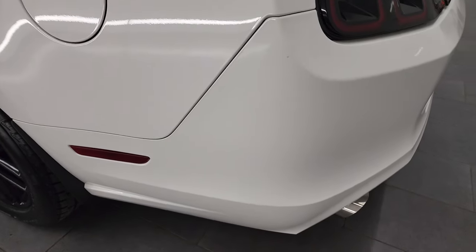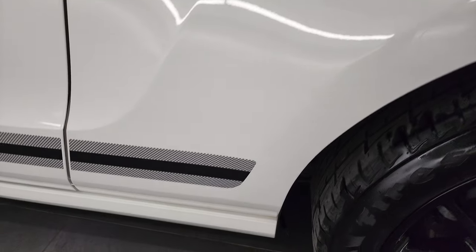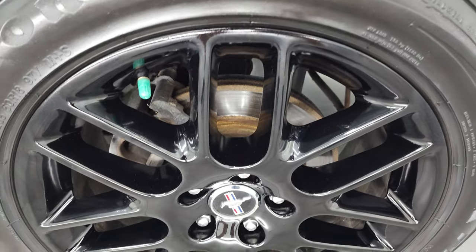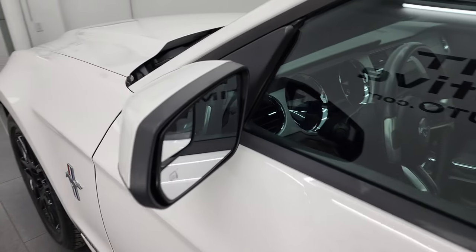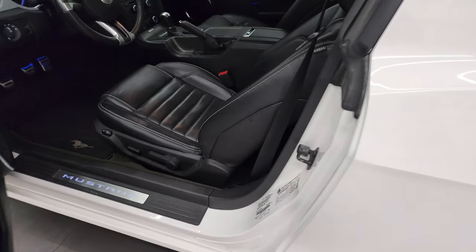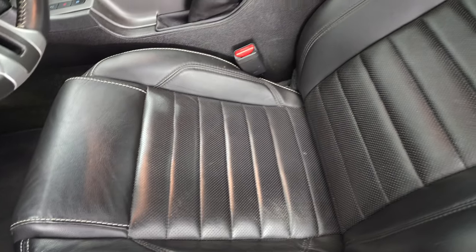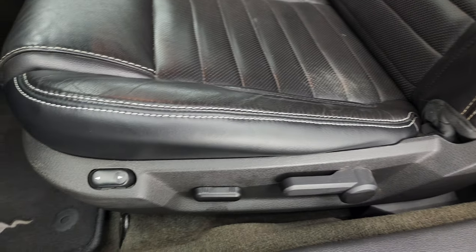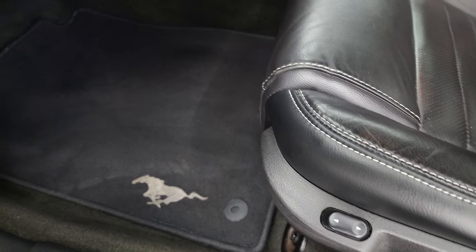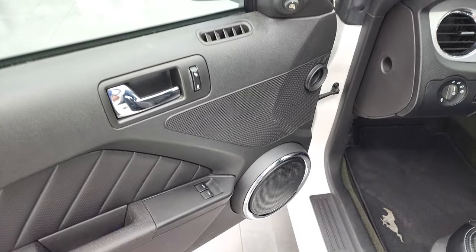It does have the deck lid spoiler. As you come down the driver's side, just as clean as the passenger side — no dents or dings on the rear quarter. For full disclosure, this back rim is in excellent shape as well, no scuffs or scrapes. The door looks really good. It does have heated power mirrors with built-in blind spot mirrors. Inside, the premium package gives you the black leather interior, power driver's seat, heated front seats, factory floor mats, auto headlamps, power windows, power locks, and power mirrors.